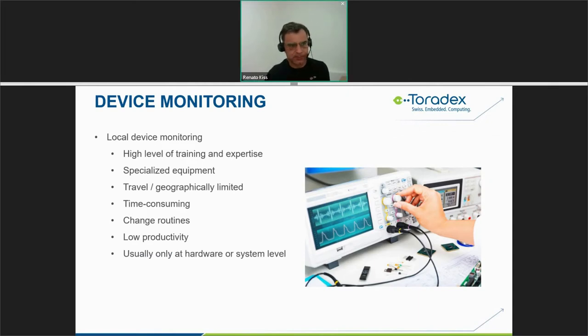Device monitoring is not new. Since the industrial revolution, we've had this kind of monitoring — not in electronics initially, but as electronics were introduced into products. However, it was local. Technicians and engineers, the maintenance crew, needed to go to the site and check equipment inside the machine. Regular maintenance required very specialized personnel and specialized equipment, often limited by geographic location.